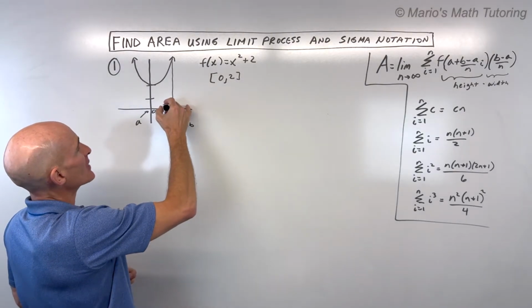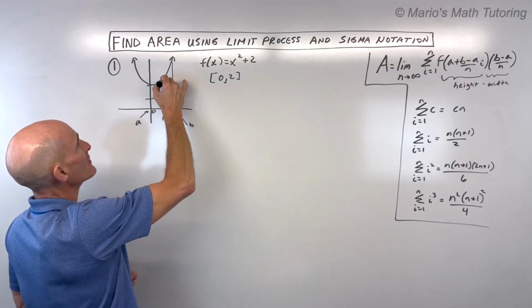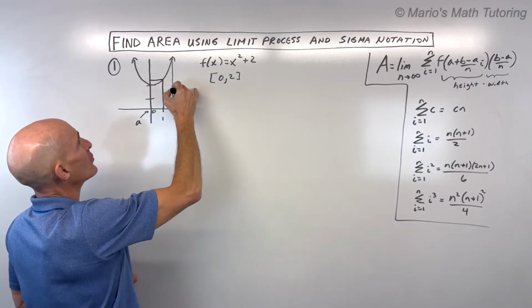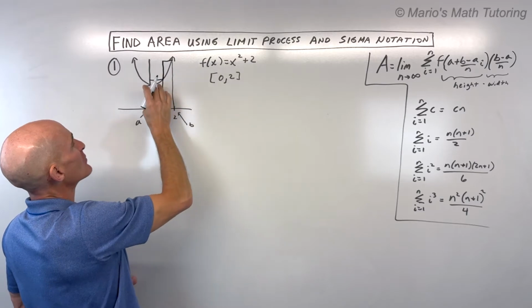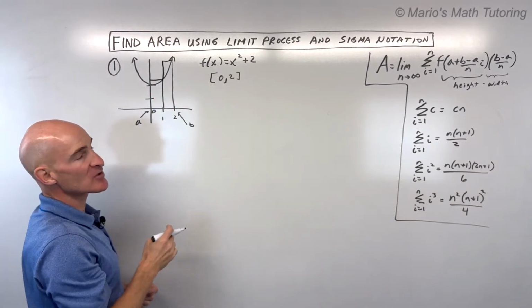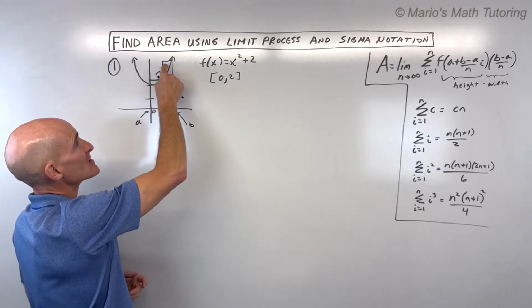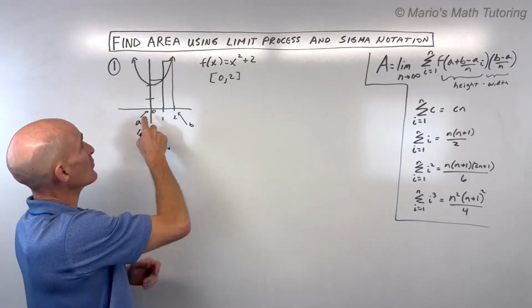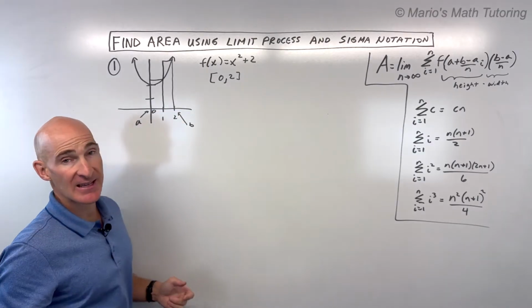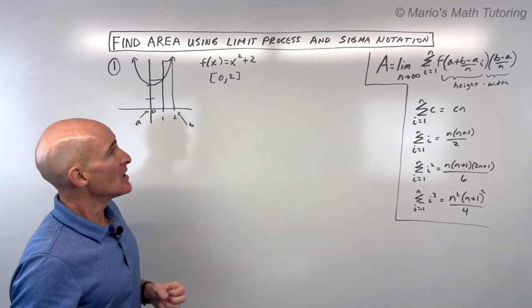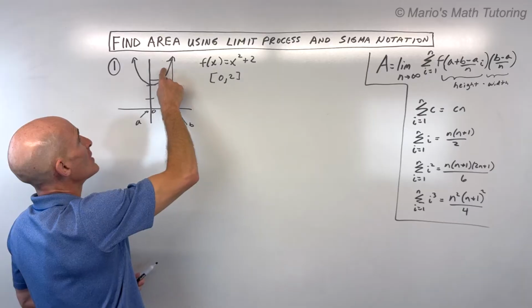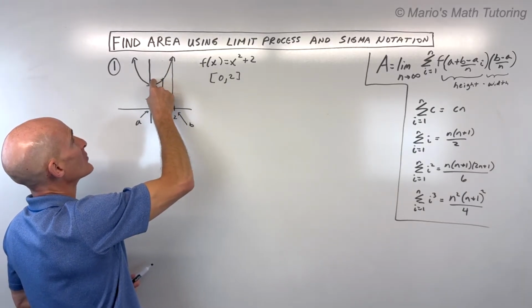Imagine if I was to make two rectangles, like this, and like this. If I was to take the area of this rectangle and this rectangle, you can see that it's an over approximation because this is not in that region that we want below the curve and above the x-axis between 0 and 2. So you say to yourself, okay, why don't we maybe use 4 rectangles?